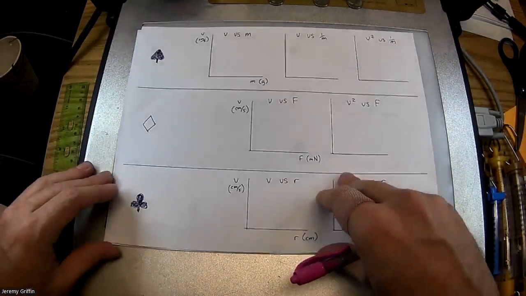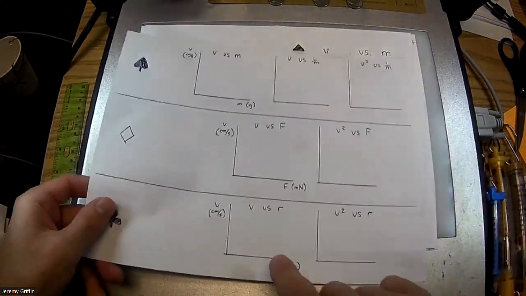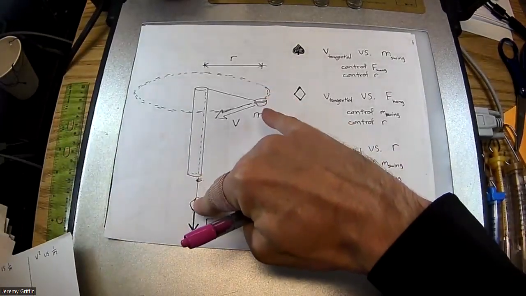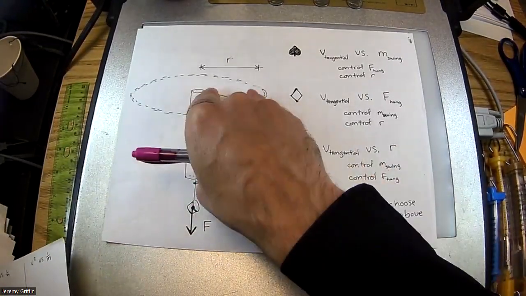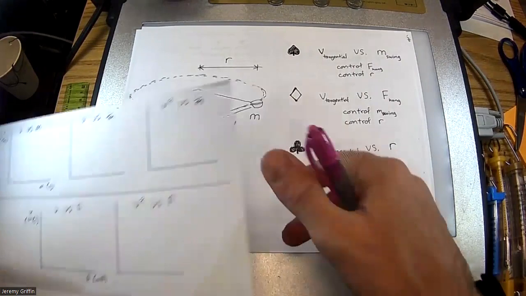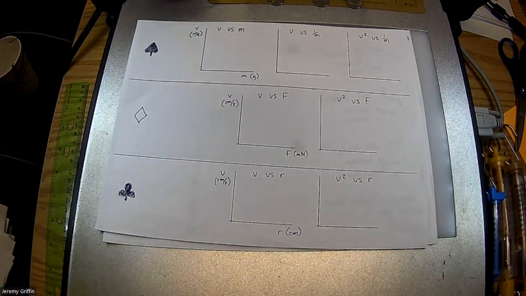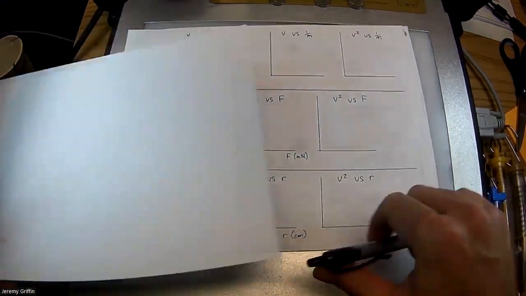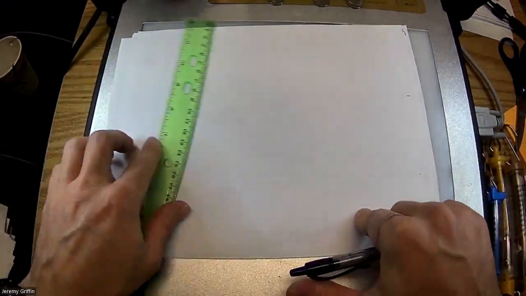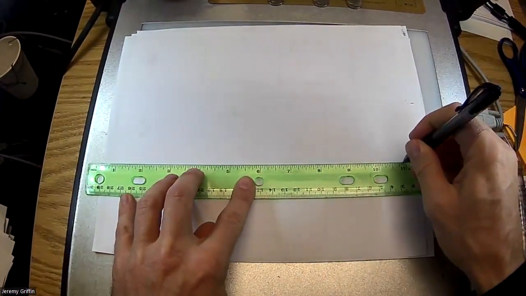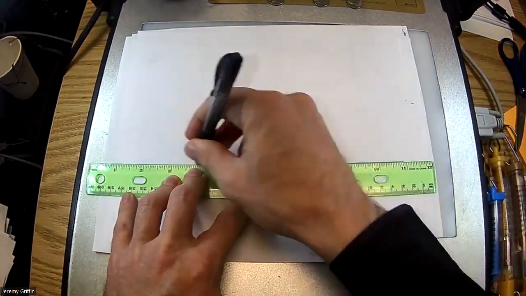All right, recording starting again. We're gonna switch over to clubs. Now, clubs, you guys were keeping these containers closed, but you were changing out the radial size, right? And so, I wonder what this is gonna look like. We're gonna have two graphs to do that. We're gonna start with V versus R, and then we'll do another manipulation. See how this works out.